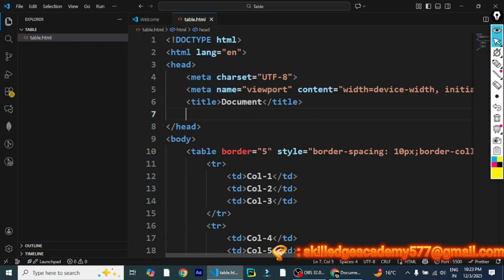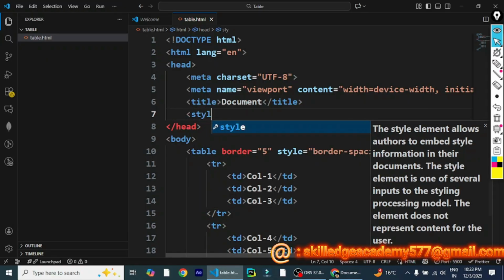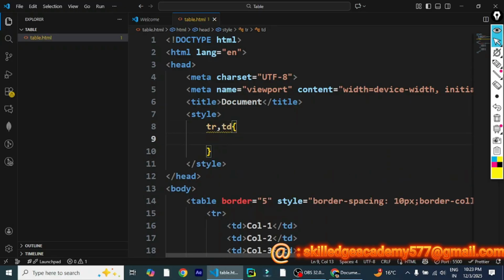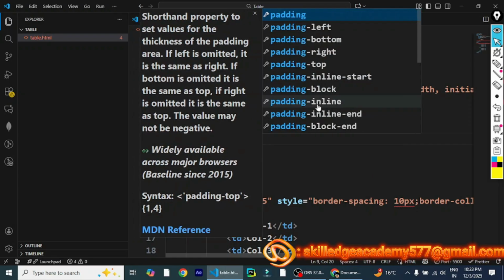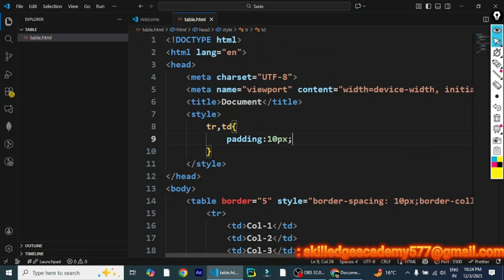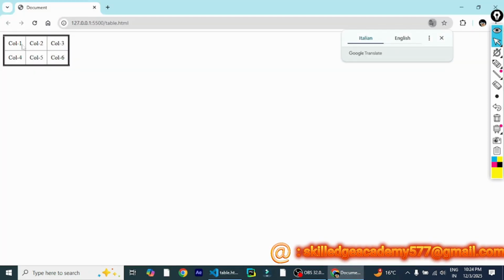We can have the style tag, and in the style tag for the TR and TD I can apply styling like padding. If I apply 10 pixel of padding inside the cell, now you can check the cells are a little spaced. All around there is a 10 pixel gap between the border and the content of the cell. So on all the sides, padding is used to apply space within the cell of the table.